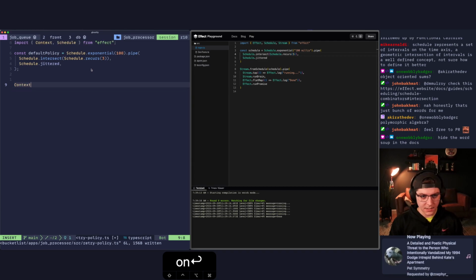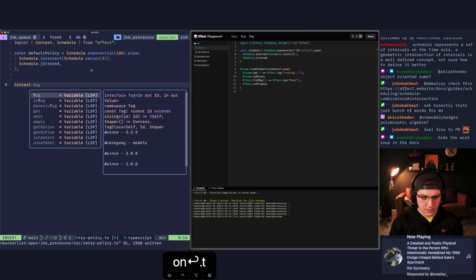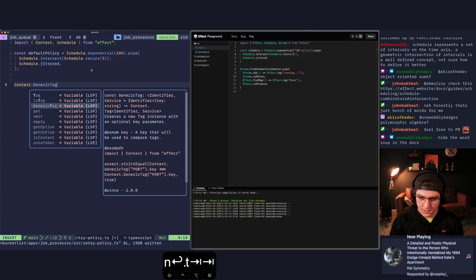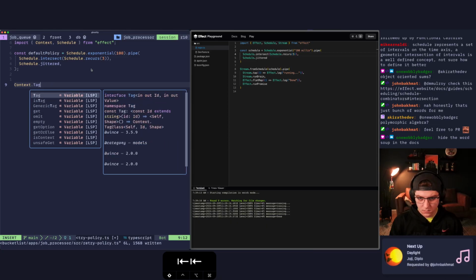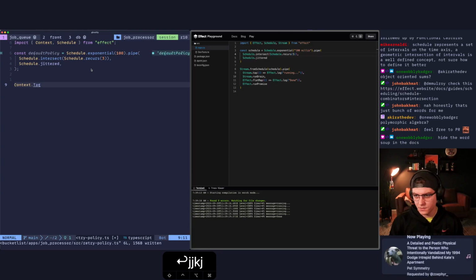Let's bring in Context.GenericTag. Creates a new tag instance with an optional key parameter, key that will be used to compare tags. All right, we're just gonna do this.